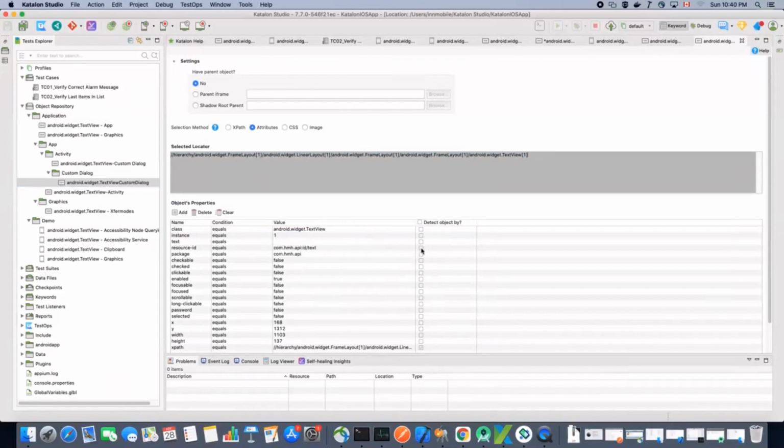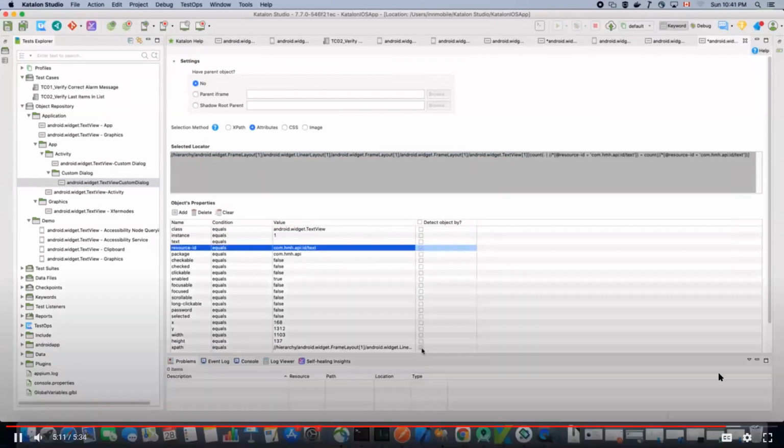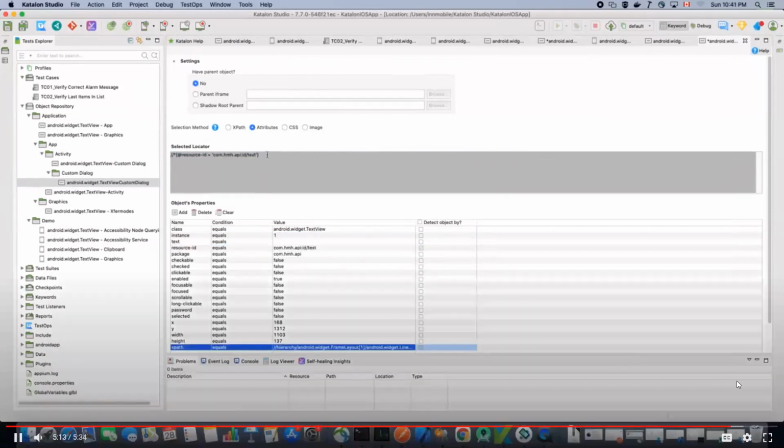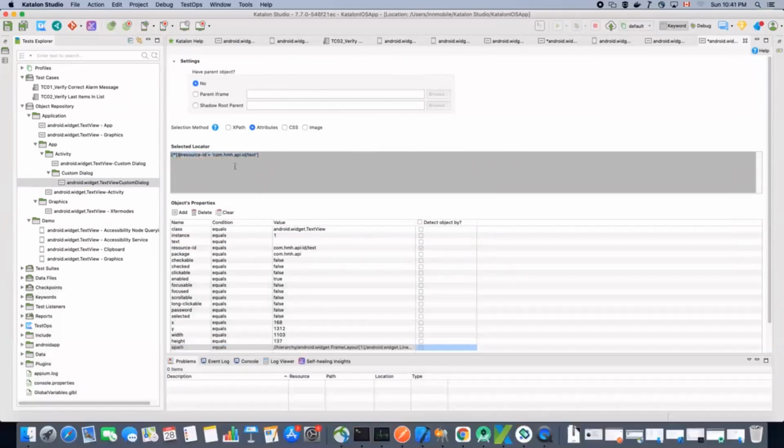Yeah, that's very interesting, Jamit. And one thing I'd like to add is that the advantage of having a tool that automatically generates the locators for you is very powerful, especially when it comes to iOS.